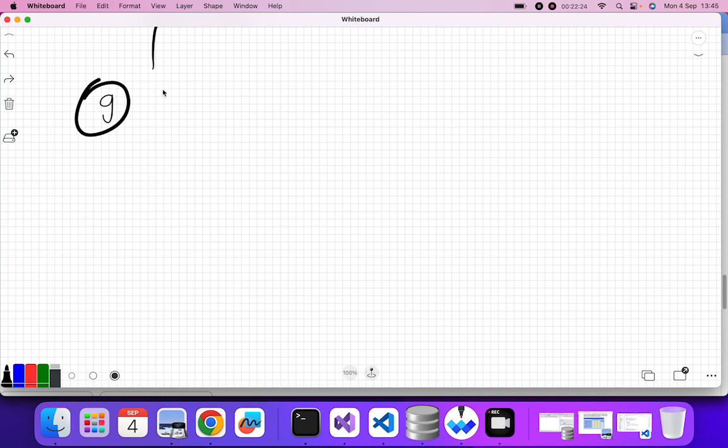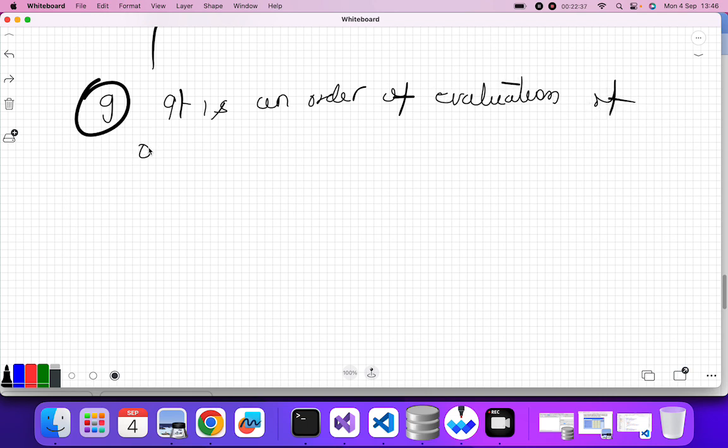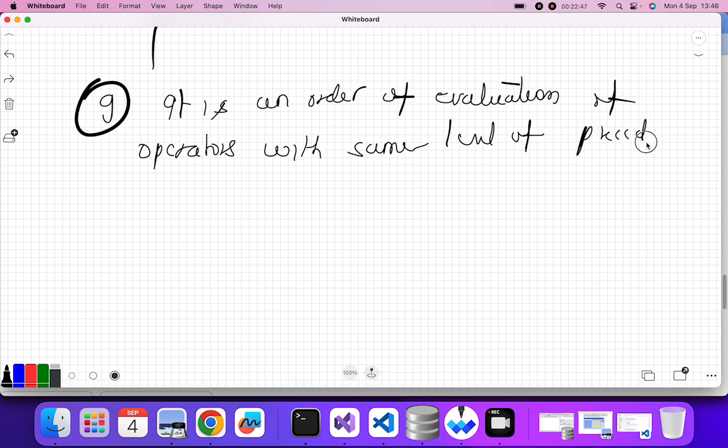Associativity is nothing but an order of evaluation of operators with the same level of precedence in an expression.